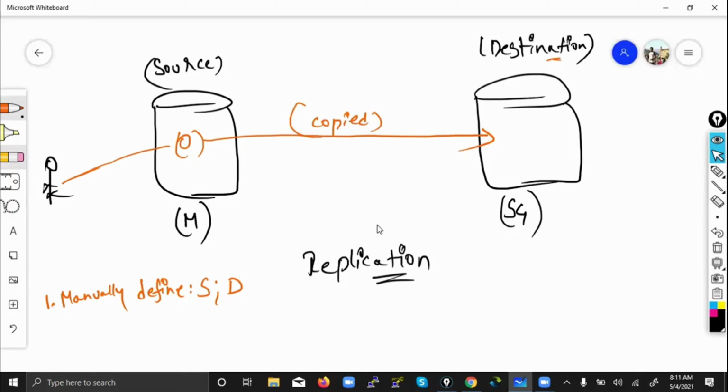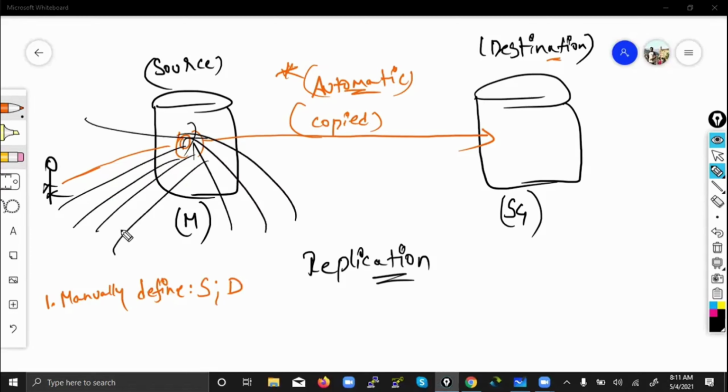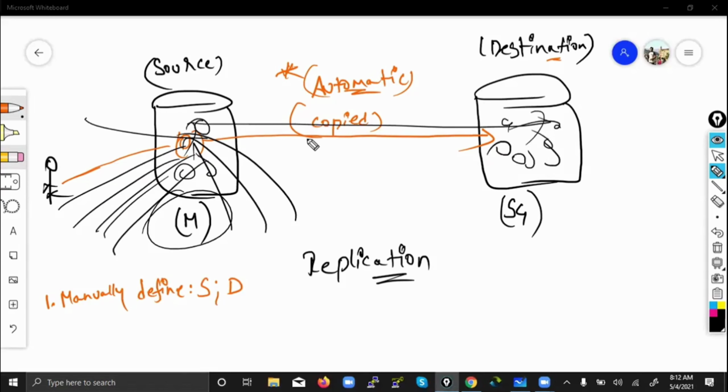And is this automatic or manual? This is an automatic process. So first of all, replication means getting copied, guys. If you want to copy something automatically, that means you have a project requirement such that whatever objects your colleagues are uploading in one bucket, automatically those objects should be copied to another bucket also without manual intervention. In such scenarios, you will enable replication between the two buckets.